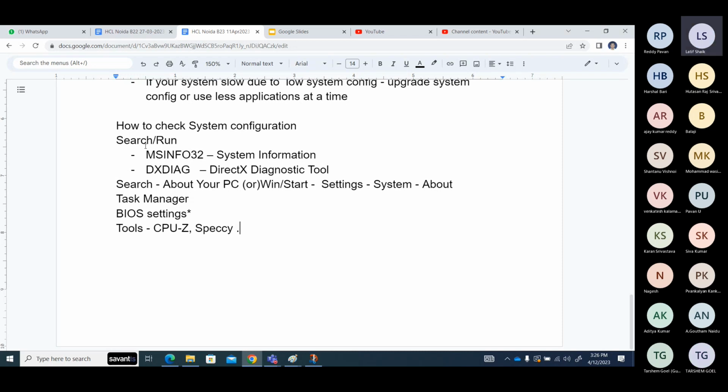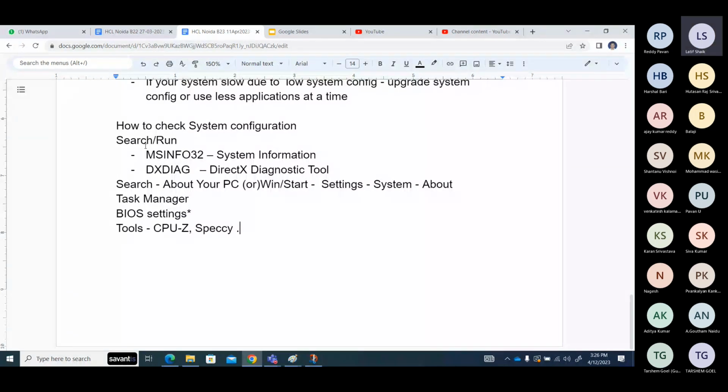Another one is dxdiag. I will give you one example. A few months back, we wanted to buy a new laptop, so we went to a shop, some Balaji Electronics. To buy it, we should know the system configuration, what is built in. So we used dxdiag.